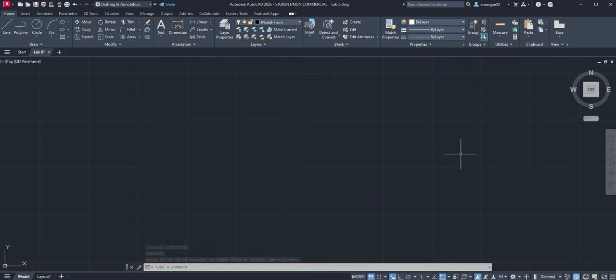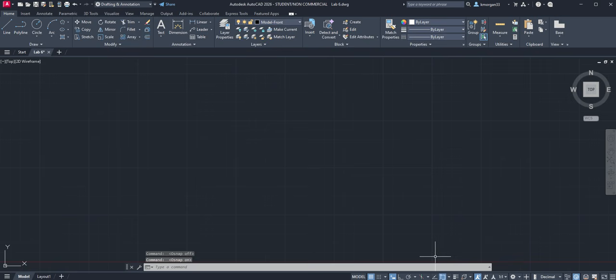What we're going to do here is make sure that your 2D reference point is completely on, which is this one right there. It shouldn't be off like this. If it is off, you're going to have an issue and can't find all the points. So make sure you turn that on.